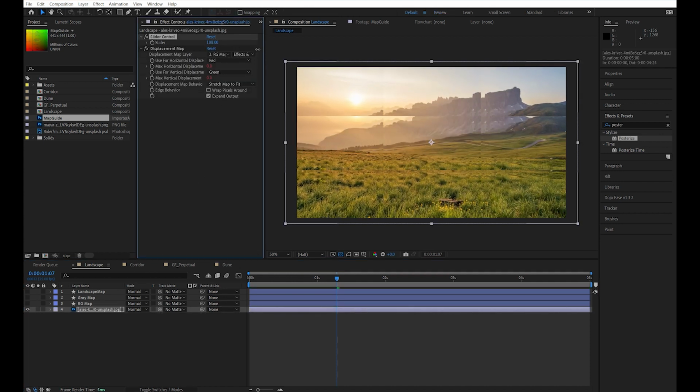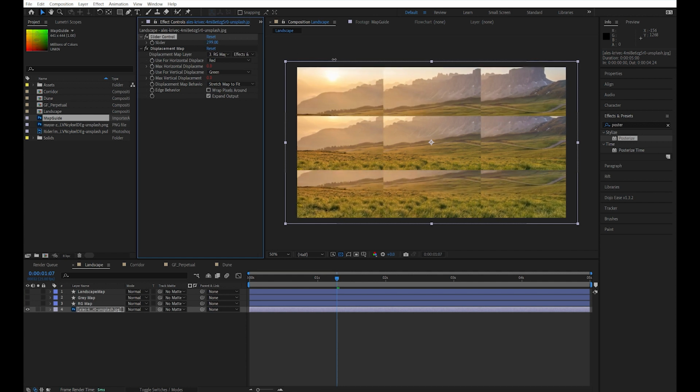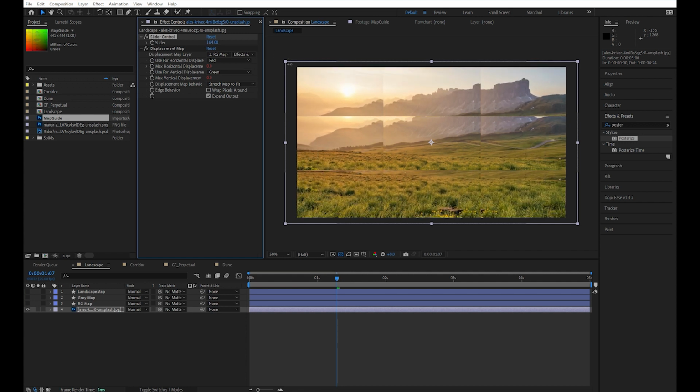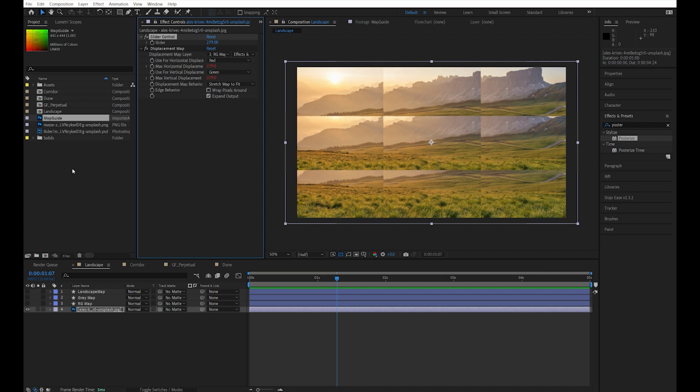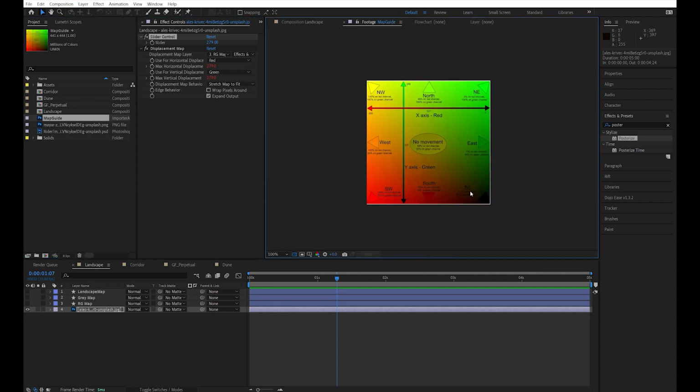We can see what's happening is we're getting directional movement based on the color values. A handy little guide you can find if you Google flow map or something along those lines shows the X with the red, the Y with green, and then these directions: north, south, east, west, northwest, northeast, southeast, southwest.